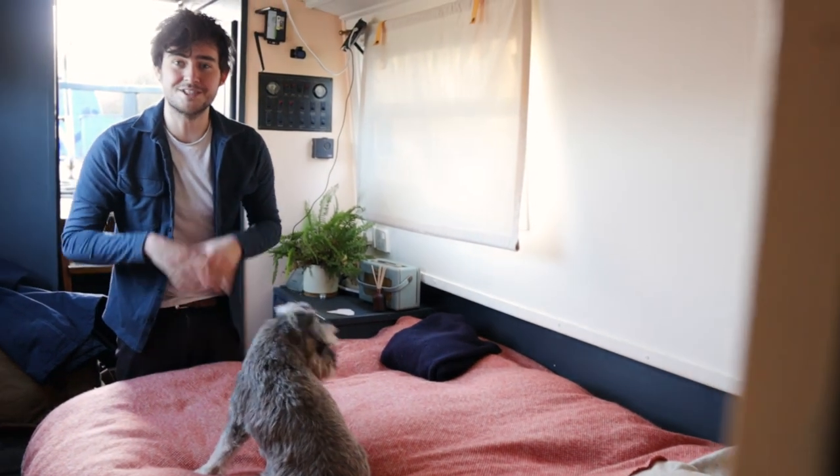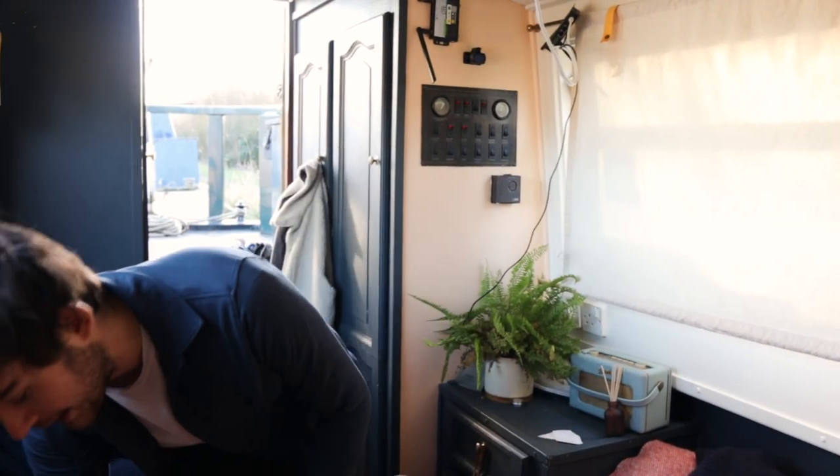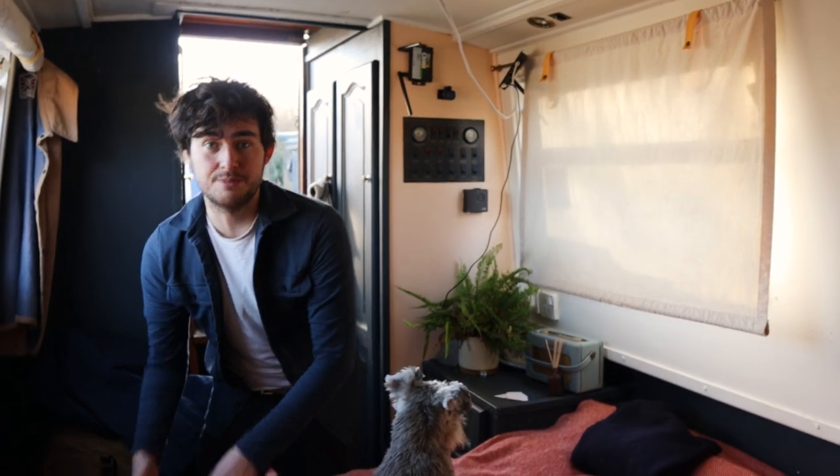Back out into the corridor, and at the end is our bedroom. I think Tilly thinks it's Christmas — we normally don't let her on the bed during the day. Welcome to the bedroom! This is probably the most functional space on the boat; we haven't done a huge amount to it. We've got a small double bed — it works, though it's probably a little bit on the small side. One of us has to sleep pinned up against the wall — which is me — whilst Gabby gets the lovely open side. Underneath the bed we've got two big deep drawers which are really good for putting winter clothes and seasonal things in.